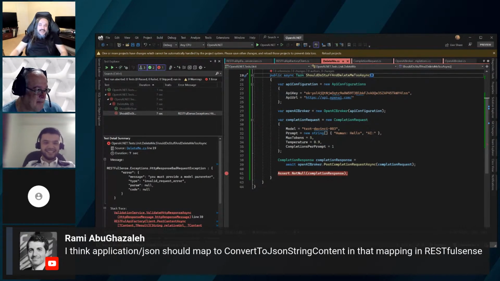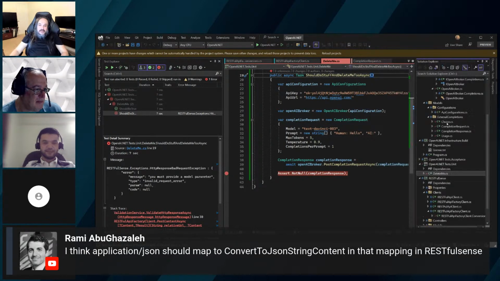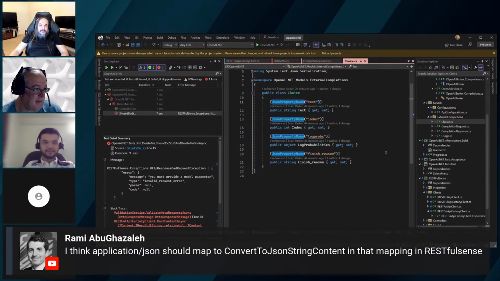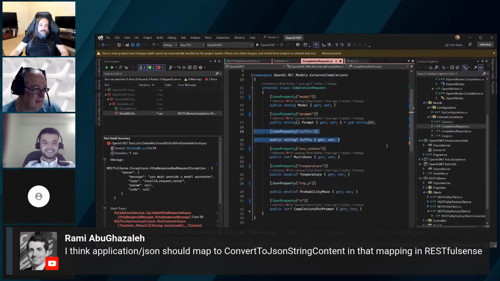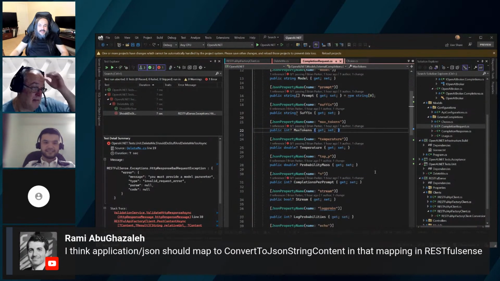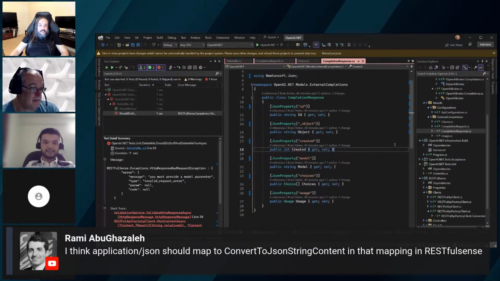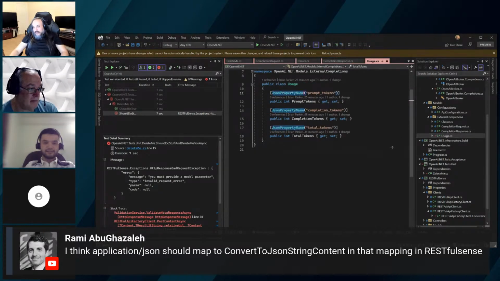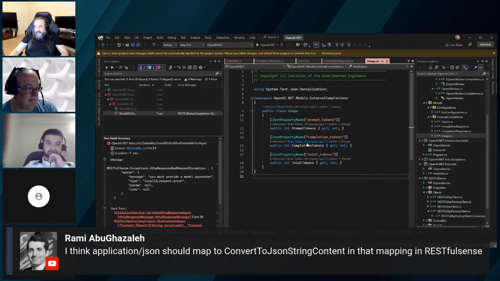Now, let me bring back all of Brian's original models. Oh man, Rami, thank you so much, brother. I appreciate it. So let's go all the way back. See, that's the beauty of pair programming, man. It doesn't matter whether you've been doing it for a year or 20 years. Collectively, just Brian and I in this meeting, that's half a century of experience. And we still need people to come in and help. It doesn't matter whether you've been in the industry for a year or 50 million years, you still need people to hang out with you and help you out. That's why this is important.